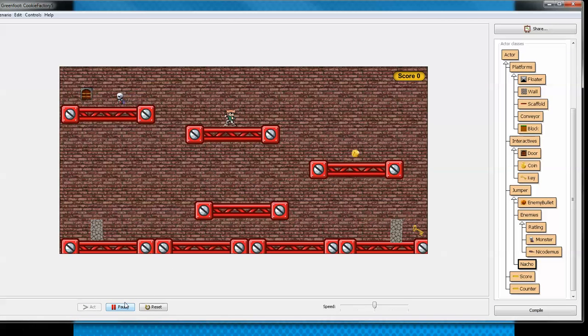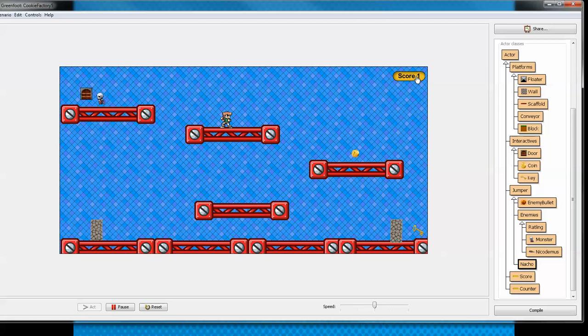So we hit run, get the coin, you get the key. I'm going to come up here and kill my bad guy real quick. Okay, you notice the score is 1. Let's go to our new level, and the score is 1. Let's see if it's connected, and it is indeed connected. All right, so we're good.